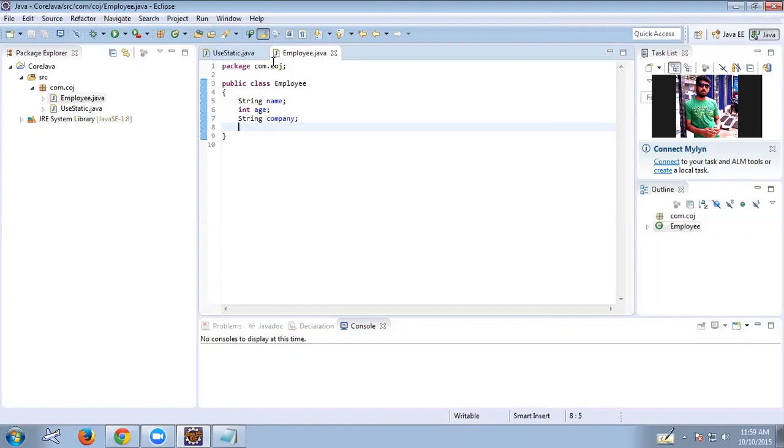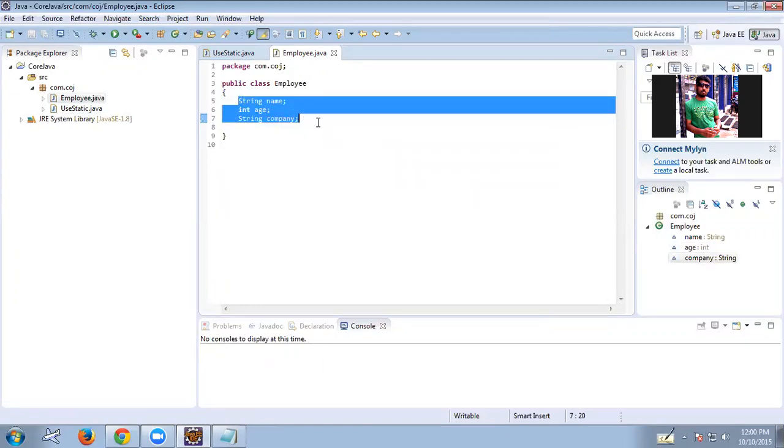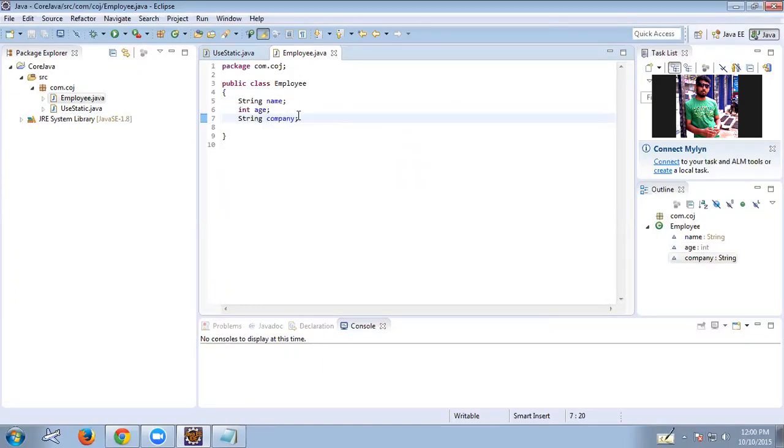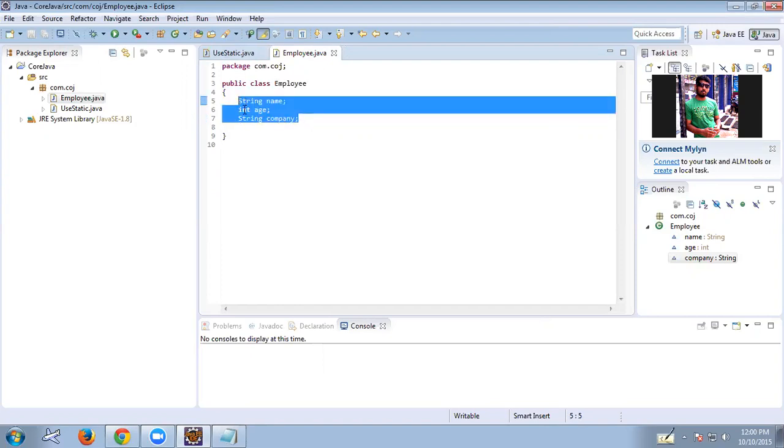This particular class contains three data members: two string objects and one integer variable, the employee name, age, and company. So these are all instance variables. Whenever we create an object, it contains all these three separately.